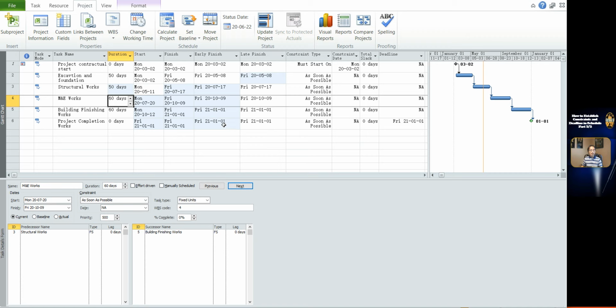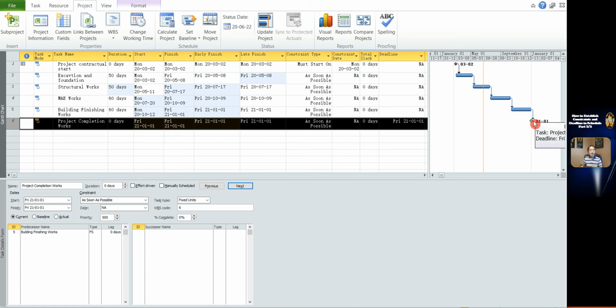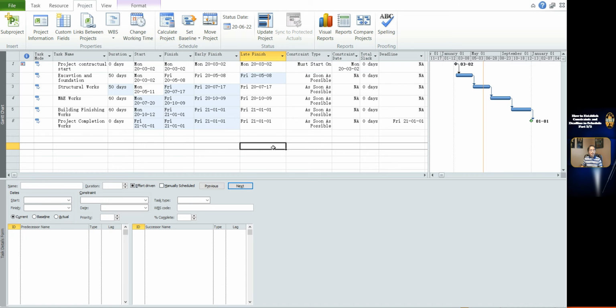But since you set a deadline date on task 6, it will notify you that a deadline date exists. The green down arrow symbol that you see here tells you there is a deadline setting. If you place your mouse over the deadline indicator, Microsoft Project displays the deadline information. If the task finishes after the deadline date, you also see a symbol in the indicator column.